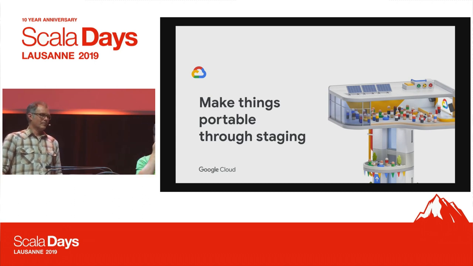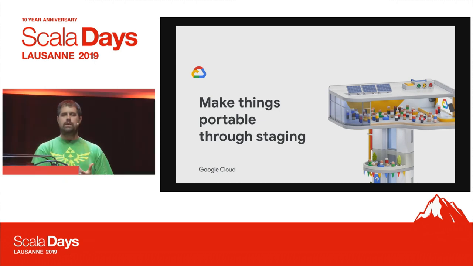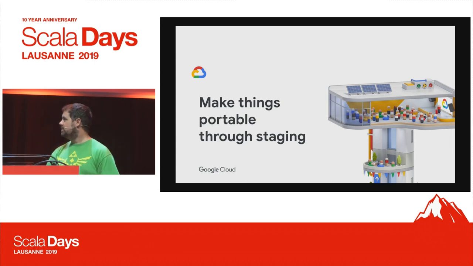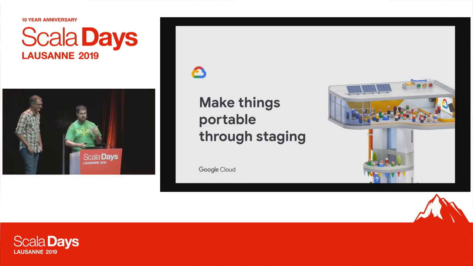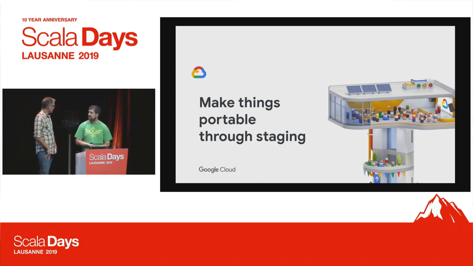So the concept we really want to emphasize here is the idea of making things portable through staging and understanding that my production environment and my dev iteration cycle environment and my test environment are different. Anytime I write a program, I actually have more than one environment target, no matter what. Even if I only have one production environment, I'm still targeting many different environments for the lifecycle of this project. Write once, run everywhere, right? It's the future. We do expect these tools will get better over time. This is just what we think is pretty cool right now. Ship your meta program, right? And staging is going to make it better.